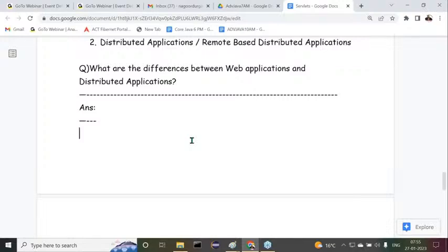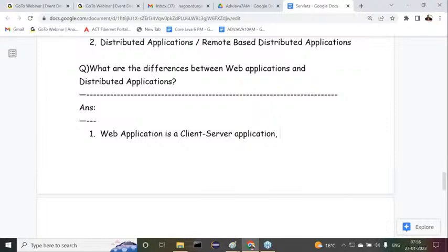Think of it. But what is a distributed application? I will discuss that with you later on. But understand it now. What exactly is the meaning of web application? The very first point is: a web application is a client server application. Listen carefully.